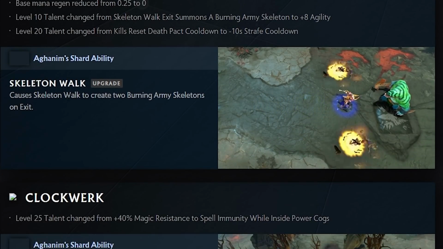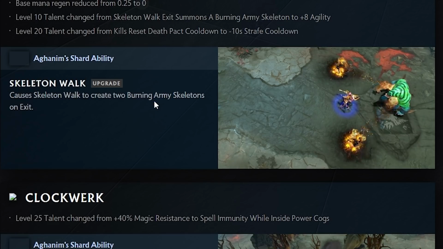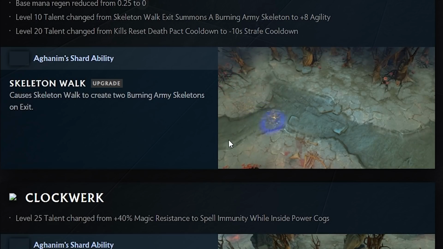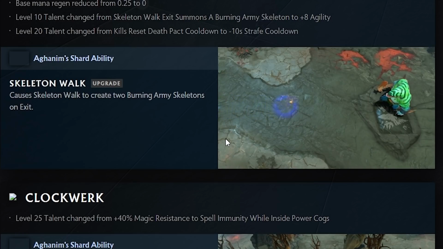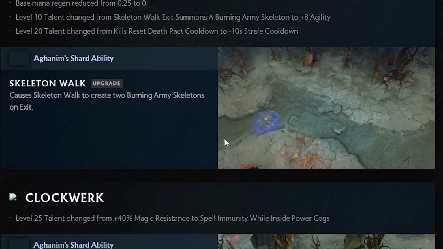Skeleton Walk. It gives you the old Skeleton Walk Ags. So, hey, to be fair, if it gives you what the old Ags gives you, it's got to be pretty legit, right? Only problem is, it doesn't give you stats, which is kind of a bad thing for Clinks. You really need some tankiness on this hero. But yeah, it causes Skeleton Walk to create 2 burning army skeletons. I definitely see that as legit.